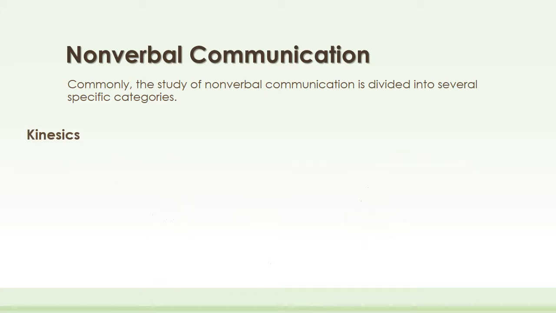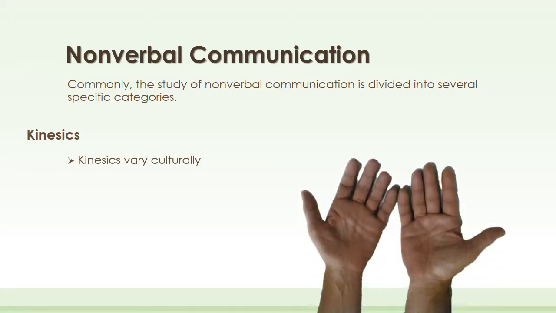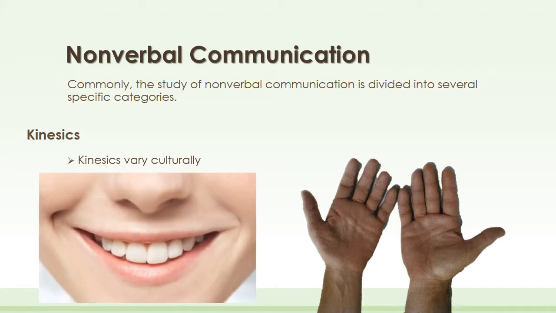Kinesics vary culturally. For example, a person of Mediterranean culture may use extensive hand movements and body gestures as an expression of anger, whereas a Japanese person may be apparently less excited, but perhaps no less angry. Kinesics also includes the use of smiling, frowning, giggling, and so on, which also differs by culture. While universally smiling reveals happiness, in some cultures it also is used to mask sadness or to hide embarrassment.